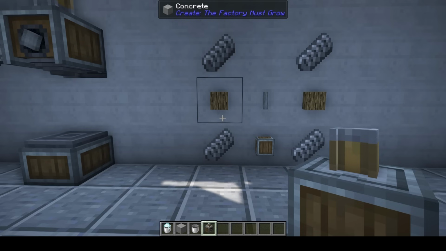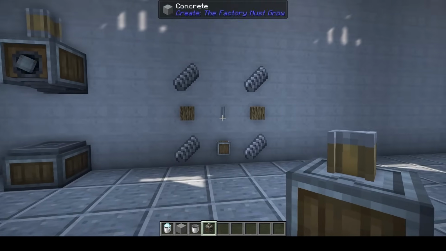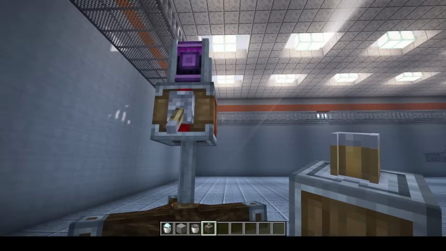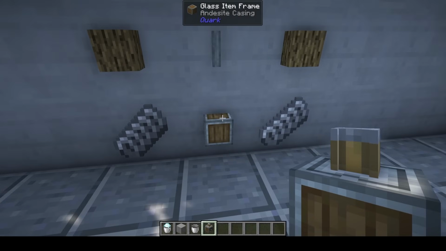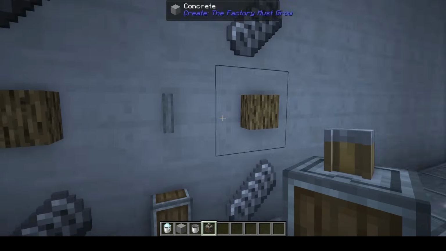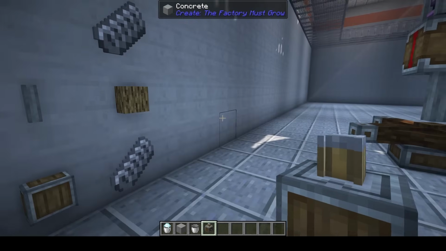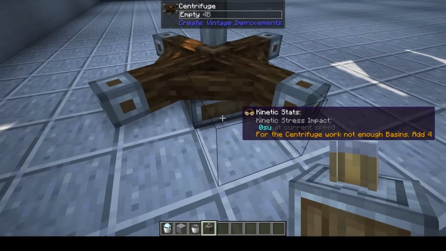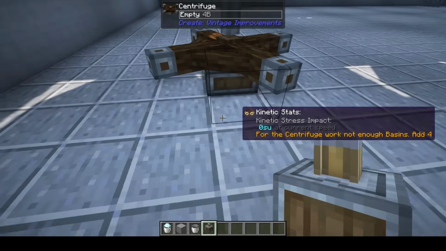The last machine that it actually adds here is the centrifuge, which is a pretty interesting one. And again, I think these are great for mod pack creators to do some pretty custom stuff. If we take a look here, it's an andesite casing, 2 logs of any kind, and then 4 springs surrounded by a shaft. Now this can be powered from above or below. It's got a weird visual glitch when you do it from above, but that's okay.